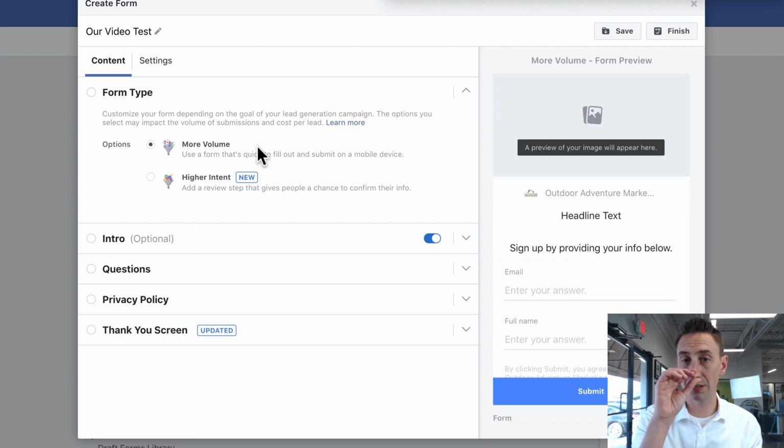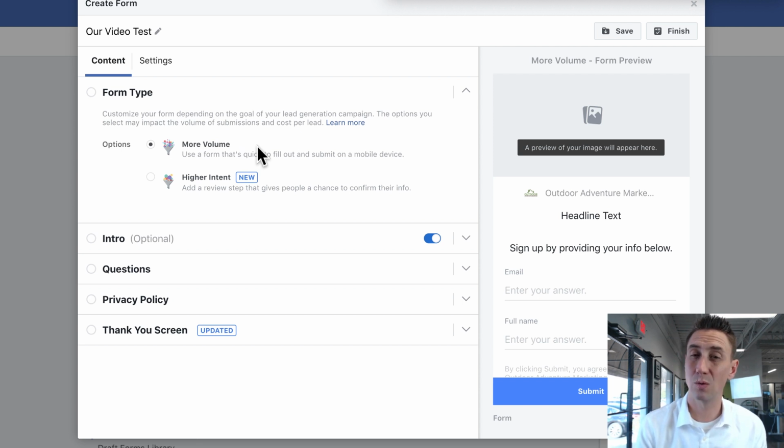So more volume, like I was saying earlier, the quality of the leads is sometimes not amazing, so it depends on what you're using it for, or what you have in mind. I mean, if your lead volume is not incredibly high in the first place, then kind of who cares if it's not amazing lead quality. But if you're getting maybe, you know, we have a client that gets 750, 800 leads per month.